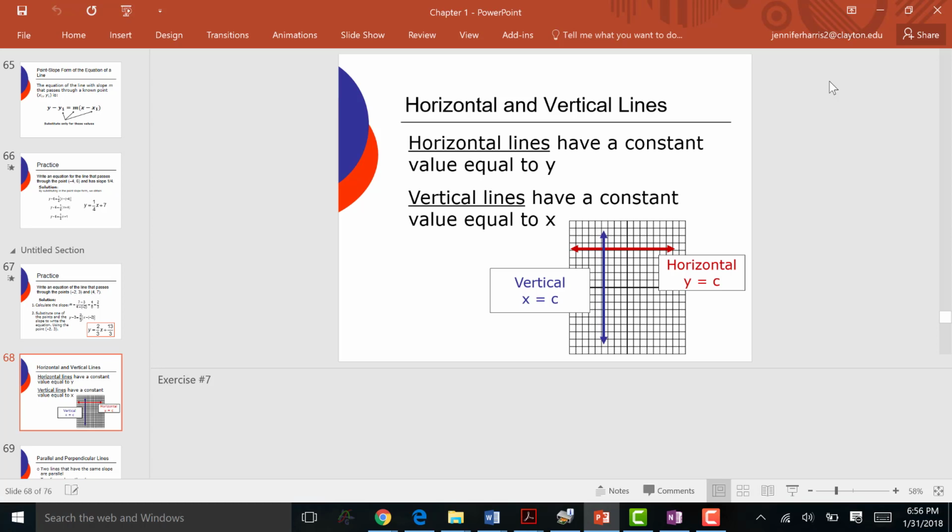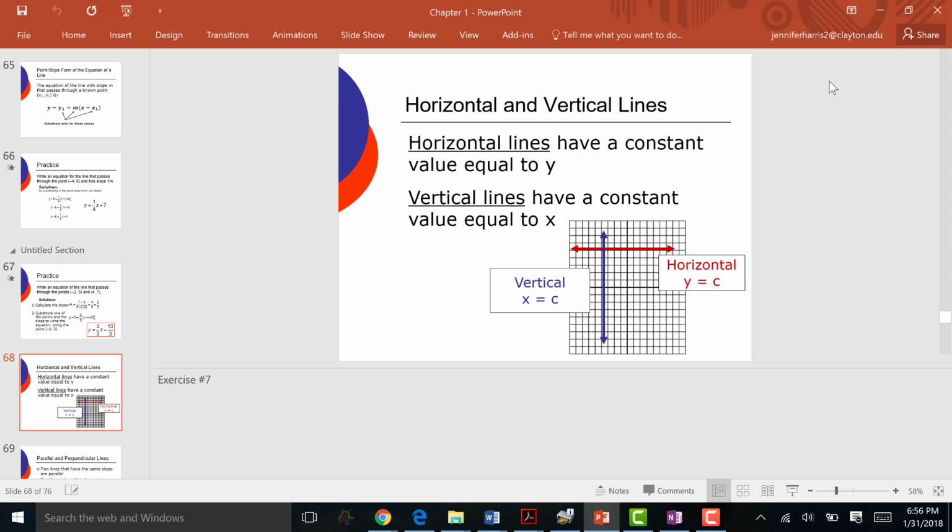Alrighty, well if that's the case, what about vertical lines? Here are my vertical lines. 1, 2, 3, 4, 5, 6, 7, 8, 9. Here is -9 right there. There's my vertical line. What's the equation of every vertical line? It's just like the other one. What do you think I'm going to create it as?